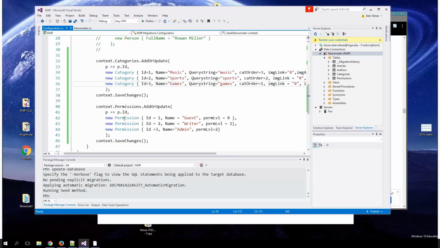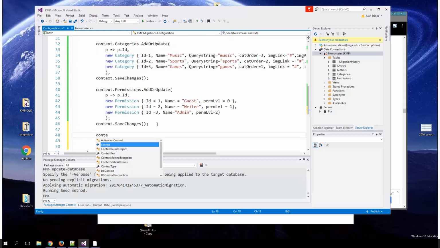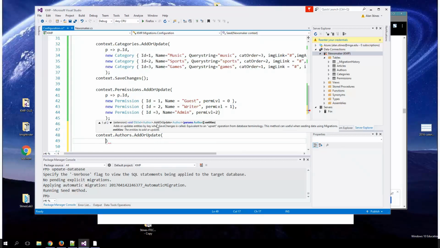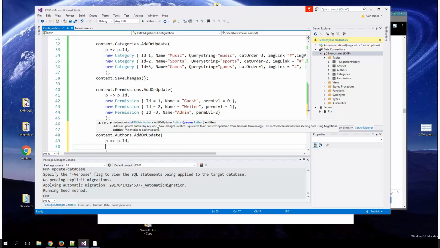Let's go back to Configuration.cs. So I'm going to do this after, keep going down. After we've added some categories and we've added some permissions, we also need to add in some authors, with AddOrUpdate. Put a semicolon. We're going to take the entity P and map that to PID, the primary key. And we're going to make a new Author. We need to statically set his options here.